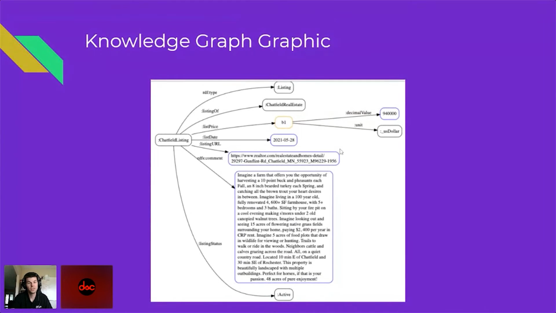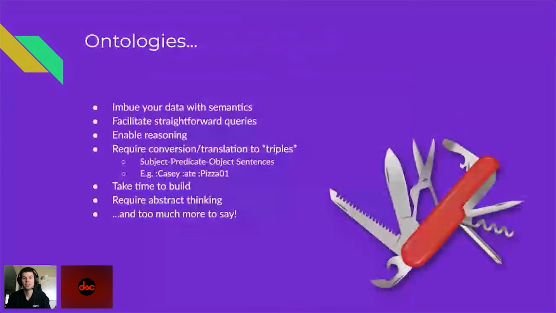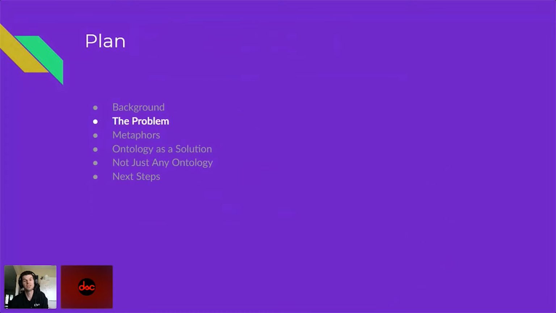All right. Now I've talked for long enough. We want to make sure we hop over and hit the problem. I have so many cool things to say about ontologies, and would love to talk about that more in the future. But let me hop over and say what the problem is and why I think ontologies are well suited to be an agile response to changing data.